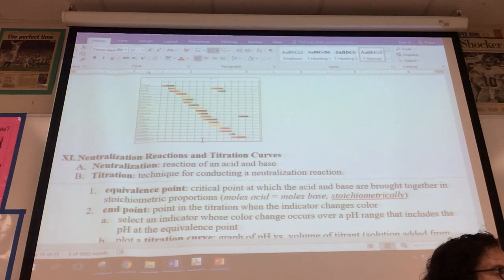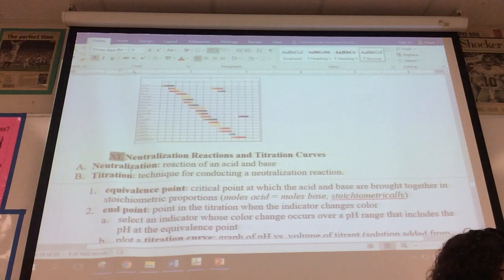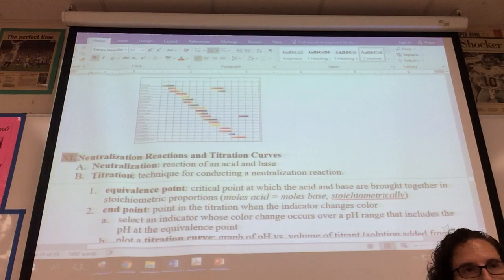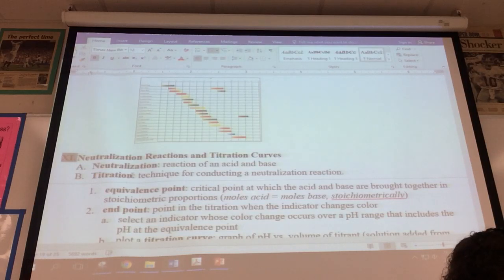The other piece we want to introduce today, but we're going to dig in more deeply tomorrow, are neutralization reactions and titration curves. Years ago, you only needed to be able to do the math. Now you need to be able to generate a curve and analyze a curve, and your lab is going to help you greatly with that because you will be measuring the pH as you add 1 ml of either strong acid or strong base to whatever it is you are titrating. You will generate a curve using an Excel program. If one of you wants to switch it over to Google Sheets, that would be great.